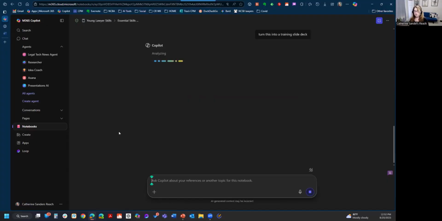Again, this is looking at your data in the Microsoft 365 suite. You're not pulling it in from other places. It's all what you've got in there. You can upload documents from elsewhere, but it's really focused on looking at your stuff. You can put hyperlinks. Again, they need to be leading to information that is available to the public. And again, it's not following any links. And obviously, this is not instantaneous. But eventually, it will give us a link.